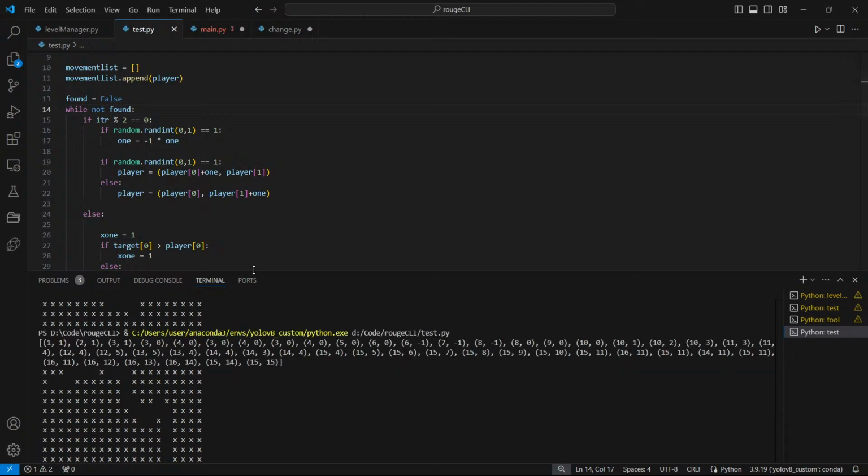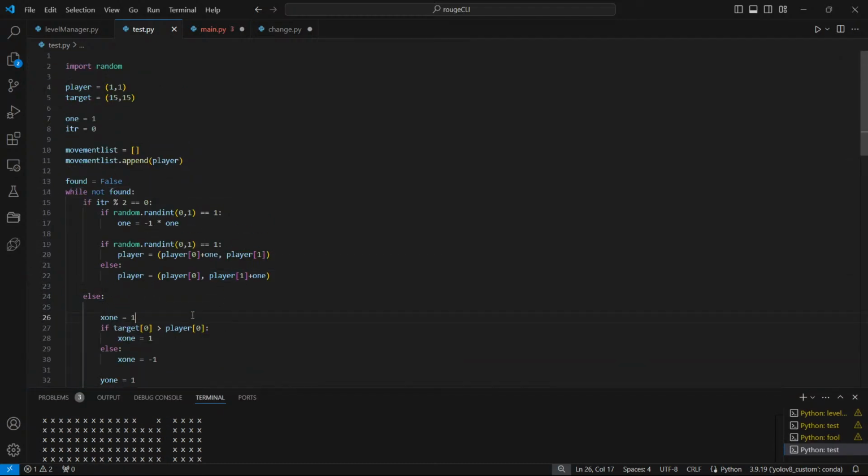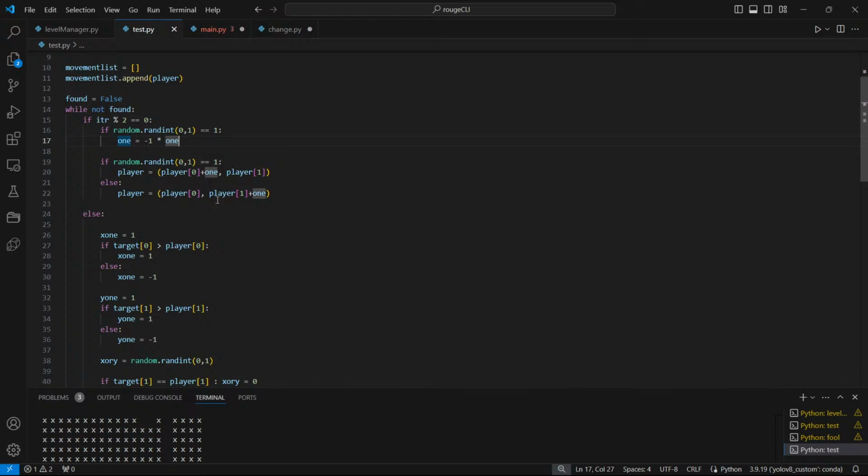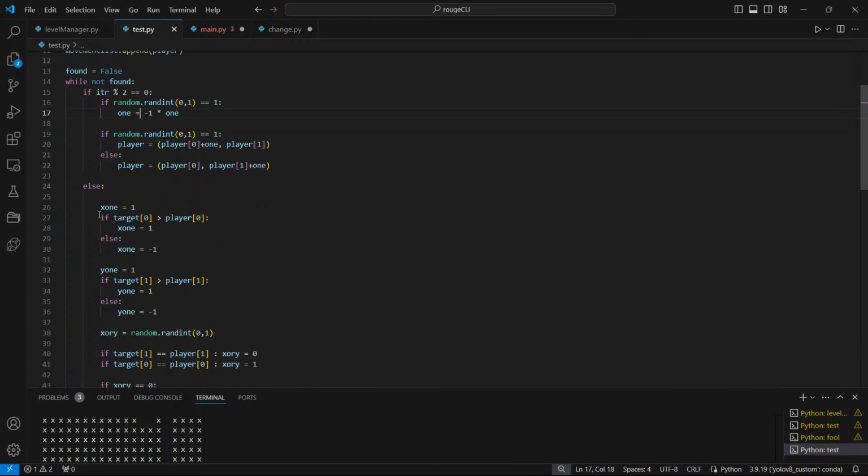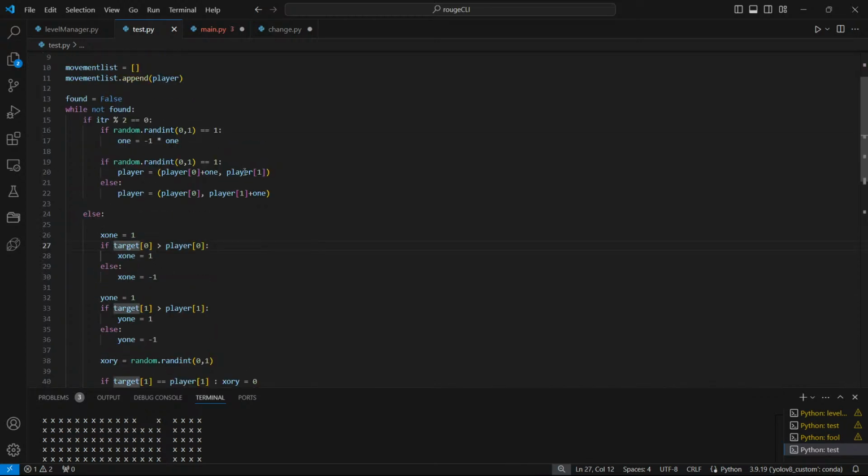But let's just create an if statement here. If, wait, how does this work again? So every single iterator. So this is the problem. This is the random one.